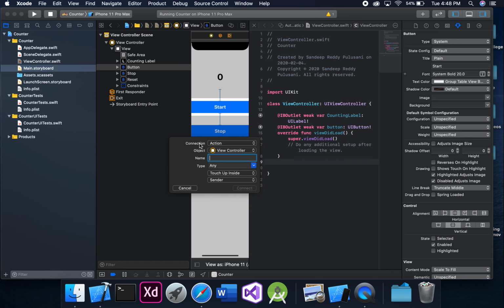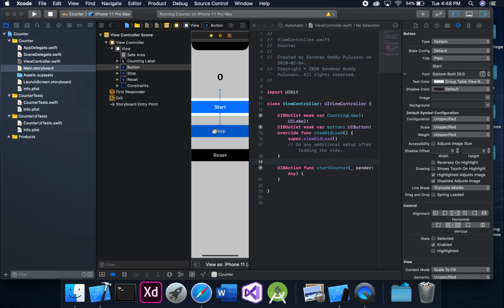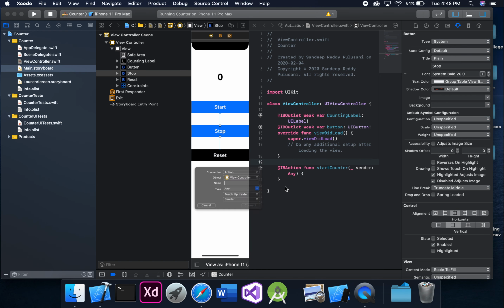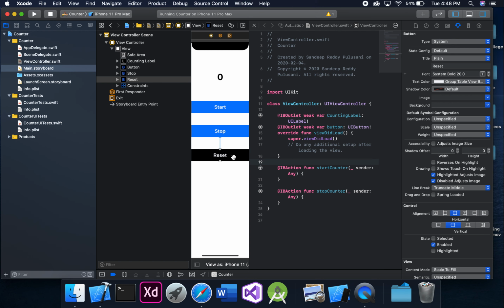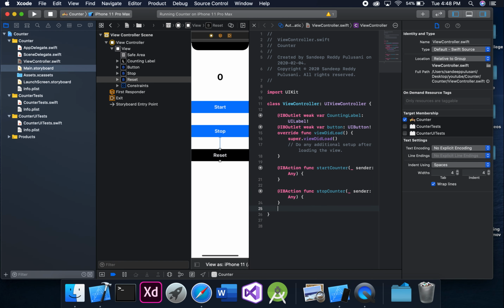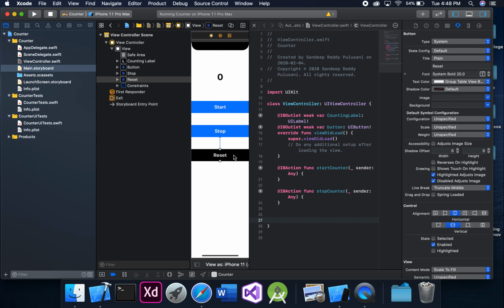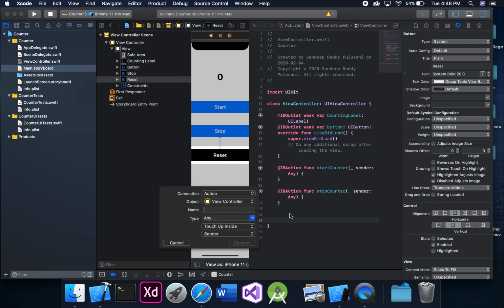Here make sure that the connection is of type action, and I want to name it as start counter, and for this I want to name it as stop counter, and this one I want to name it as reset counter.